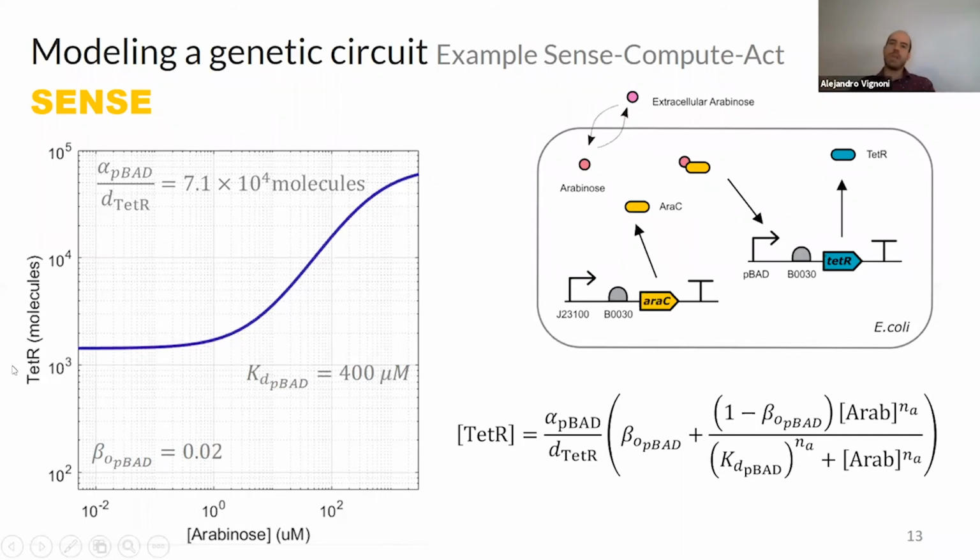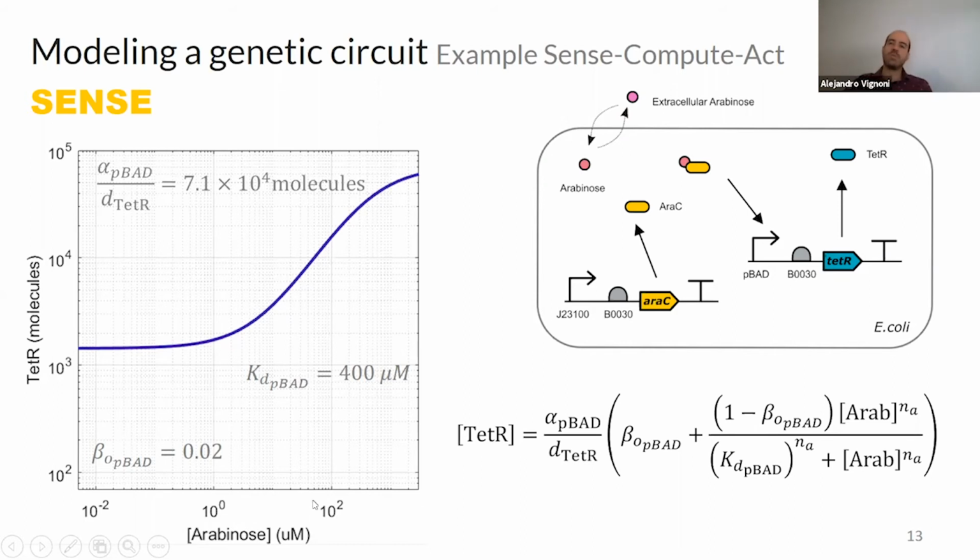If we do this, then we get this kind of Hill function, which tells us, for example, that if we put arabinose less than 10^0, which is 1, if we put less than 1 micromolar, we will get no change in the expression of this protein. If we increase the amount of arabinose, the expression will go up until this curve goes on. And if we go higher than 10^3 micromolar, which is a lot, 1,000 micromolar, sorry, it will reach the plateau here, the saturation, and it will not change.